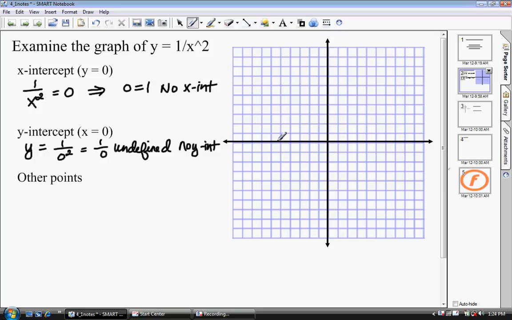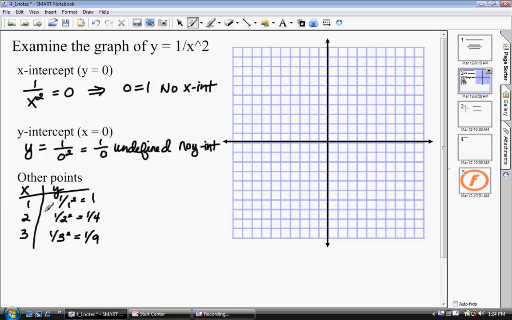So again, we see a graph that's going to have those same characteristics that 1 over x did. We need to look at some key points that are on the graph. So let's look at a table, and let's say we plug in the values of 1, 2, 3, and so on. If we plug in 1 for x, we would get 1 over 1 squared, which is just 1 over 1, or 1. If we plug in 2, we would get 1 over 2 squared, which is 1 over 4. If we plug in 3, we would get 1 over 3 squared, or 1 over 9.